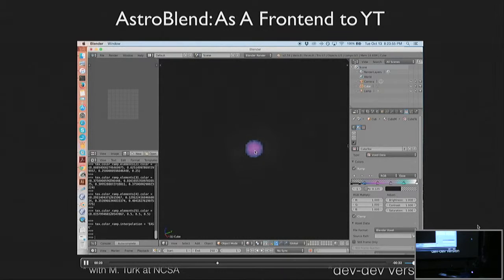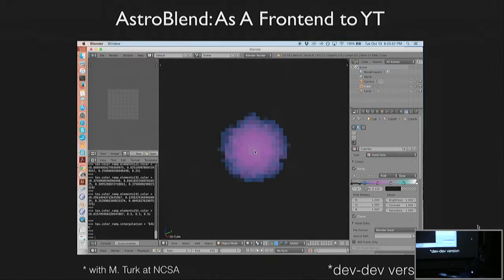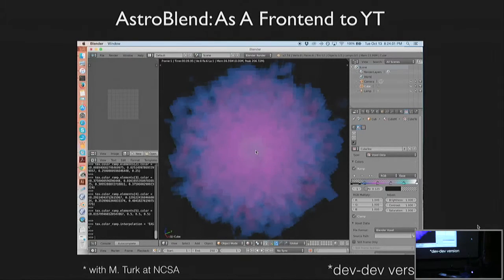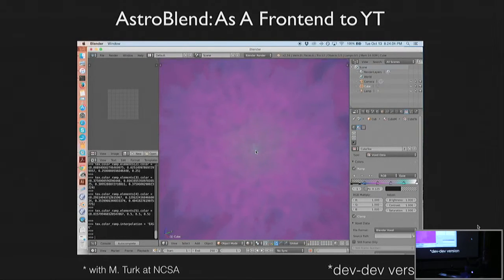Right, so you can play with the transmission of your volume. And this might be an interesting way to first start looking at your data, right? You can just be like, I don't know what's going on, I'm just going to plot this up. Oh, there's something kind of interesting at the center. Maybe I should take a phase plot at the center, or try to do a slice there or something like that.